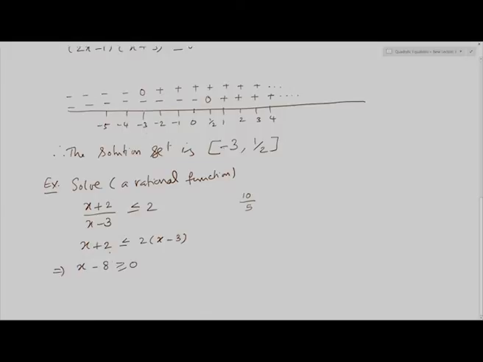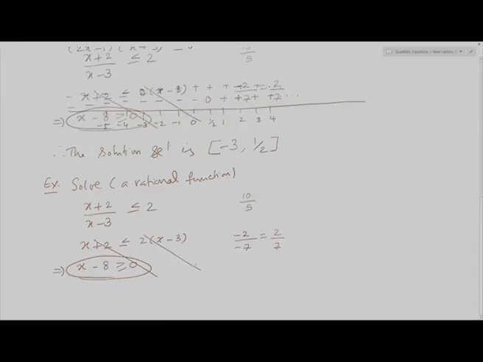For instance, if I put x equal to minus 4, what is happening? The numerator becomes minus 2 and the denominator minus 7, so it is minus 2 divided by minus 7, which is equal to 2/7. So x equal to minus 4 is also a solution, but it is not given by this inequality. So what is the problem? The problem is with the cross multiplication. We should not multiply like this. If I go by this method, I will not get the complete solution.